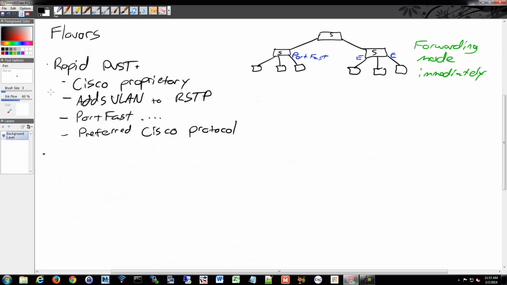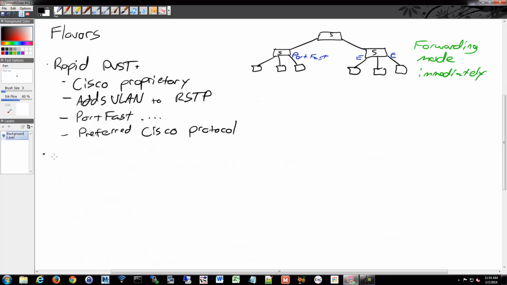And a lot of these, each version that keeps coming out, tries to be faster and faster with the renegotiation of the links and failure takeovers. And then they add some additional features and such, but every version really tries to come up with a better way of being faster with the convergence.